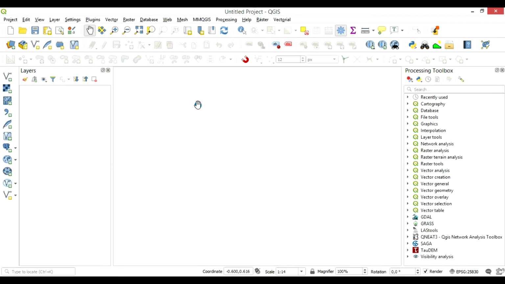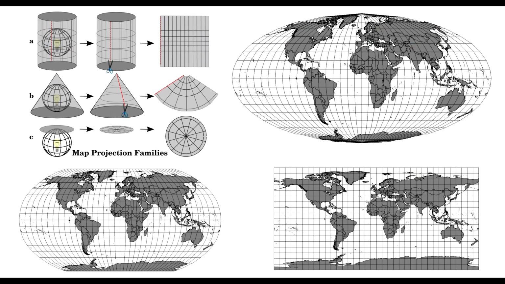The first important point is related to the project's coordinate reference system. The cartographic projections try to represent the surface of the Earth or a part of it on a flat surface of paper or on the computer screen. A coordinate reference system, CRS, then defines with the help of the coordinates how the two-dimensional map projected in your GIS relates to real places on Earth.